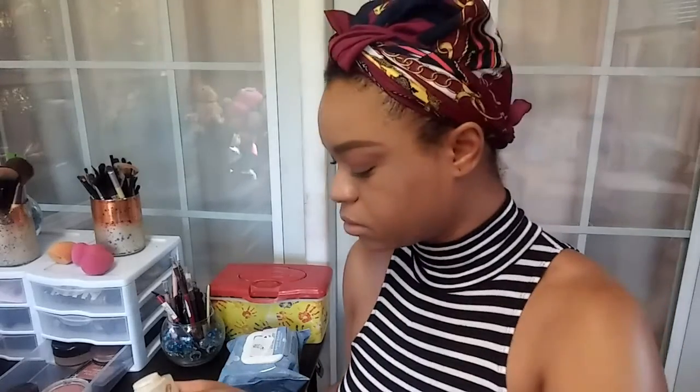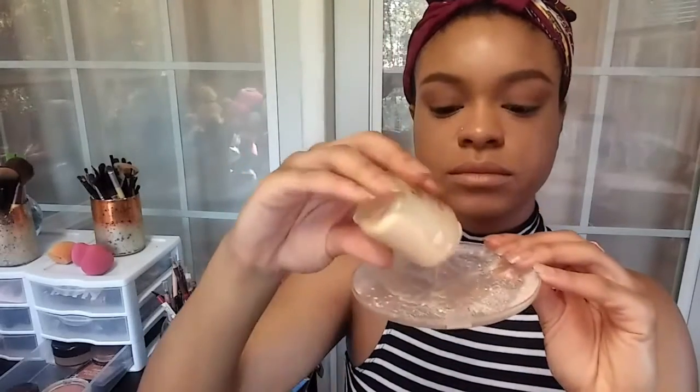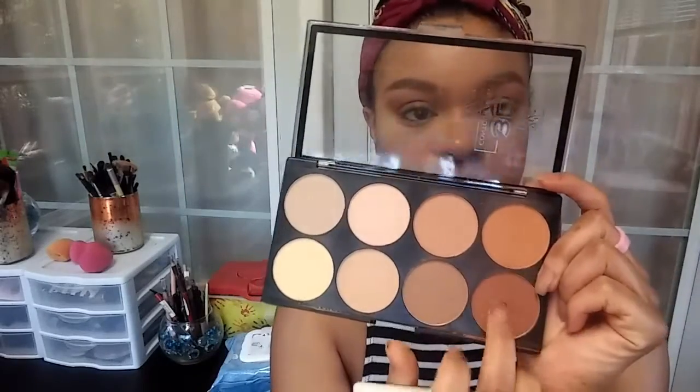So I'm going in with my Ben Nye Banana Powder, and I'm going to set the concealer under my eye because ain't nobody got time for no creasing. It's already winter. Ain't nobody trying to have no chapped under eyes. It's people walking around with chapped lips. I'm not about to have no chapped under eyes. So I'm going to set that and let that bake for a little bit.